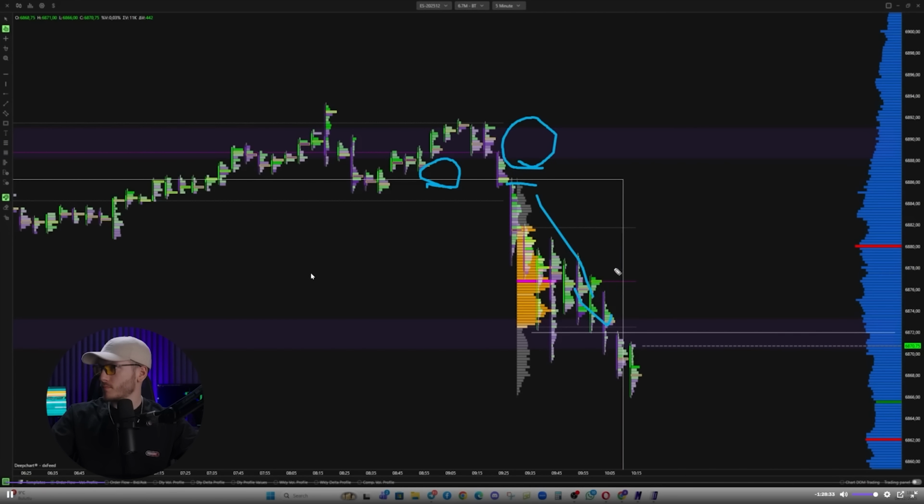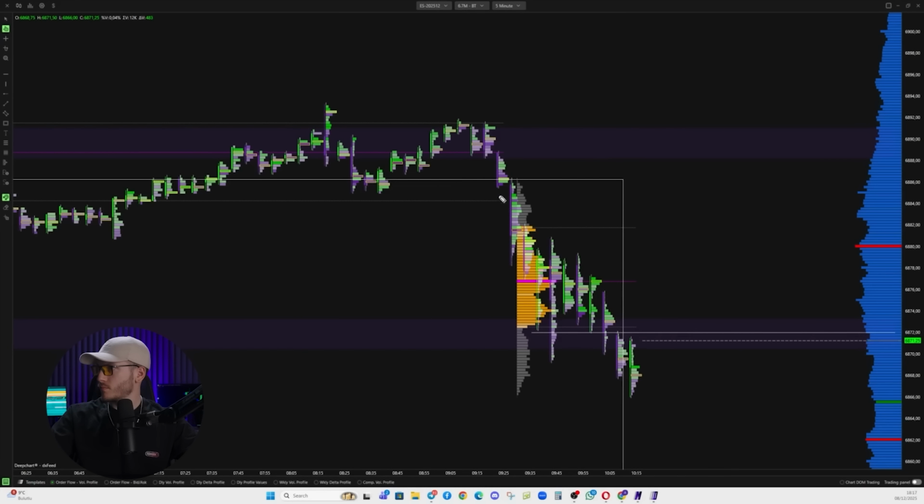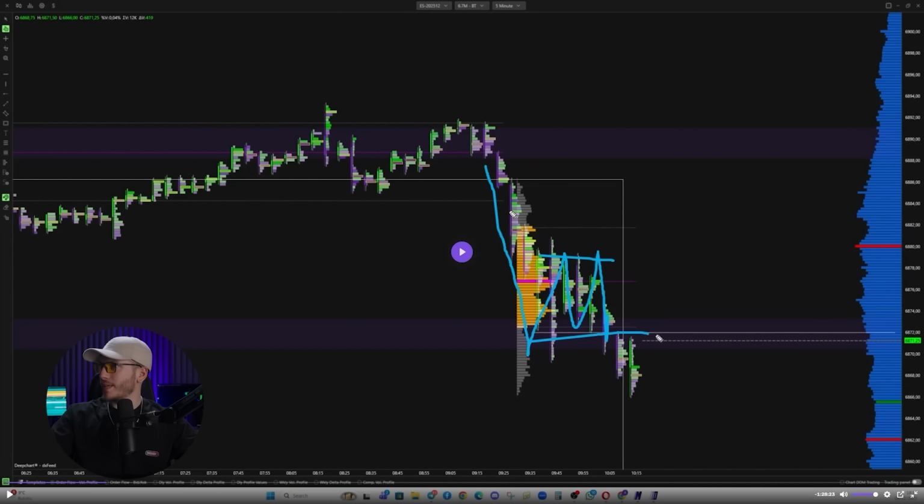We open and what happens? Sellers take control of the auction. Okay, that's our first indication. And then what happens? We create some value here. There you go. Exactly. So again, we see the P being formed. Again, here we see a B being formed, an opening range break. So we have the breakout of the B and of the opening range breakout, plus a breakout of these two areas here that are simply the previous value area. And so our idea is to short from here and keep going down for the rest of the session.